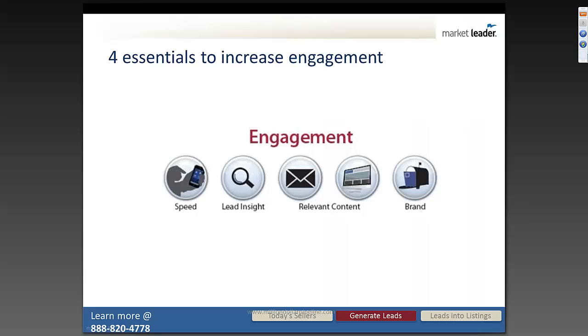Next, you have to have some type of insight into what their behavior is, because it is the only way for you to identify what relevant content is for that consumer. Right? Now, I'll use an analogy. Think about the grocery store. Think about the club card that you all have for your grocery store. You walk in. It wasn't that you walked into their store. That's good. They like that. But they go a step further. They want to know what you're buying or looking at in their store, and that's why they have a club card, so it tracks your purchases. So now they know every time you're down aisle 2 or how much Gatorade you buy, right? So now they can market to you.